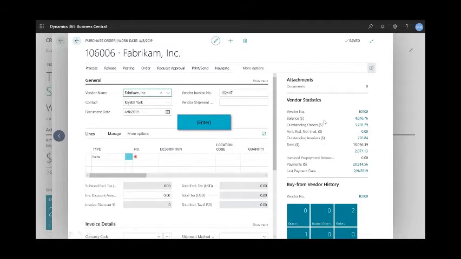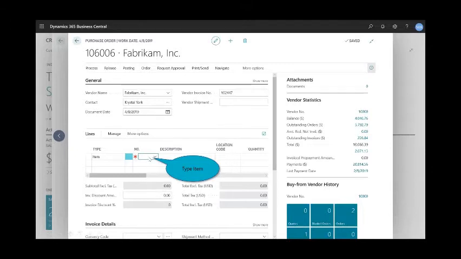And then back to the purchase order, I've set up the default behavior so that when I select enter after selecting the vendor, my personal preference is to go directly to the item number field.